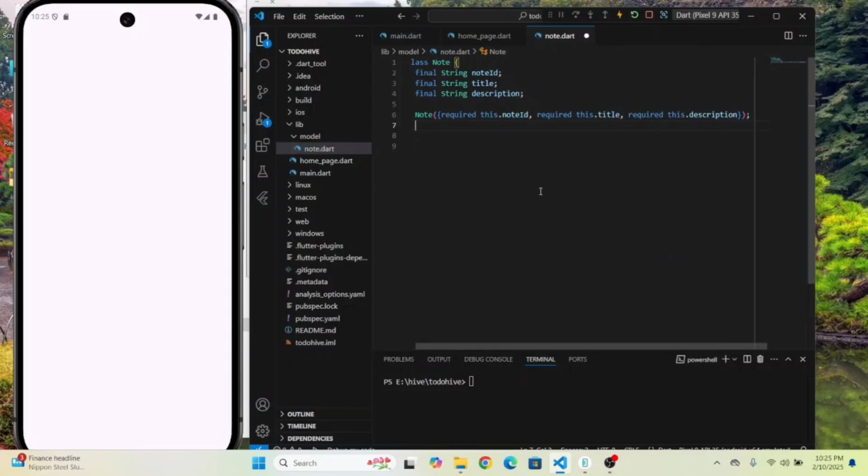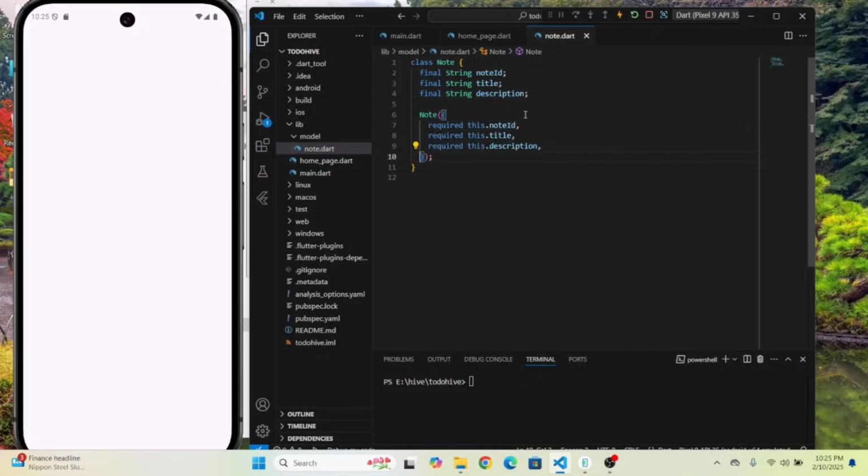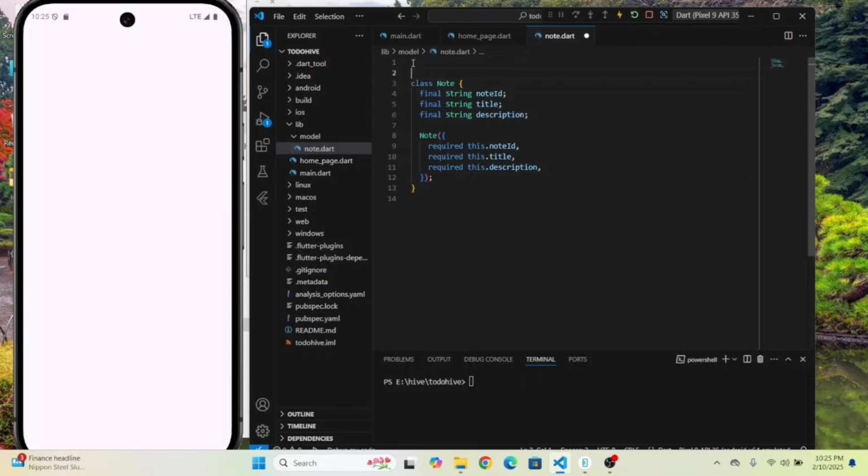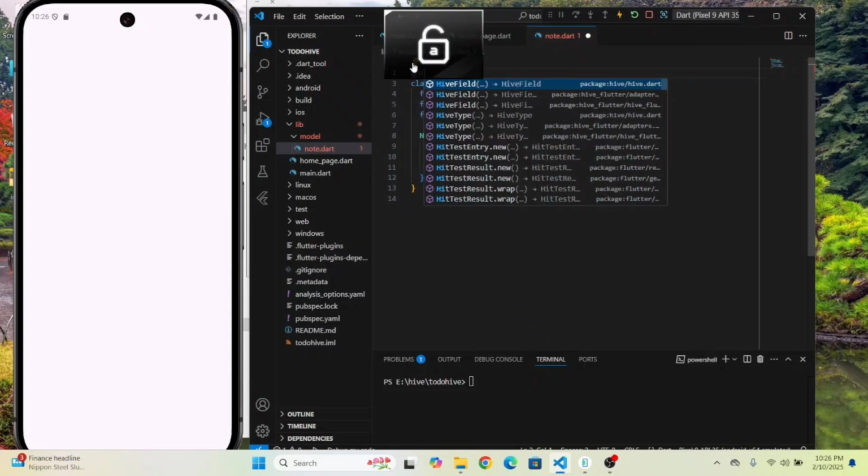Okay, now we have to give the unique type. Now type @HiveType, like this.